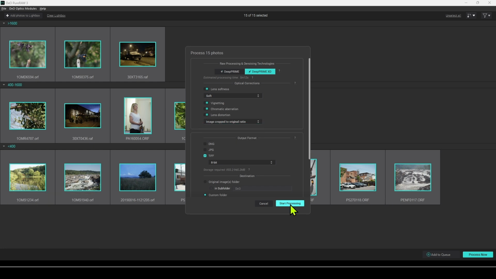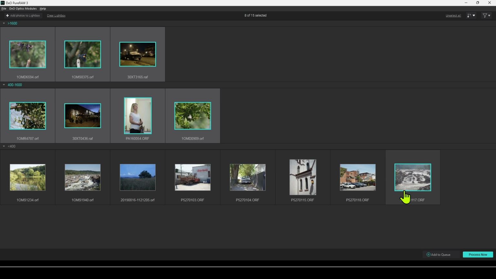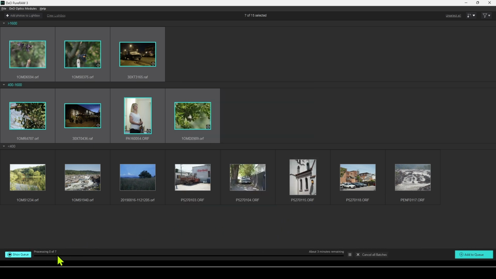Now, before we start actually processing, I'm going to just deselect these images here because I want to demonstrate the Add to Queue feature. Like I said, all of these images are automatically added to the queue because they're highlighted. So if I click on Process Now, and I've made all my choices here and start processing, you're presented down here with a progress bar, and I can actually pause the processing if I need to and add more images from the Lightbox, or maybe I want to do something else on my computer because this is a very processor intensive function and it slows your computer down quite a bit. And also I can just cancel everything here all at once.